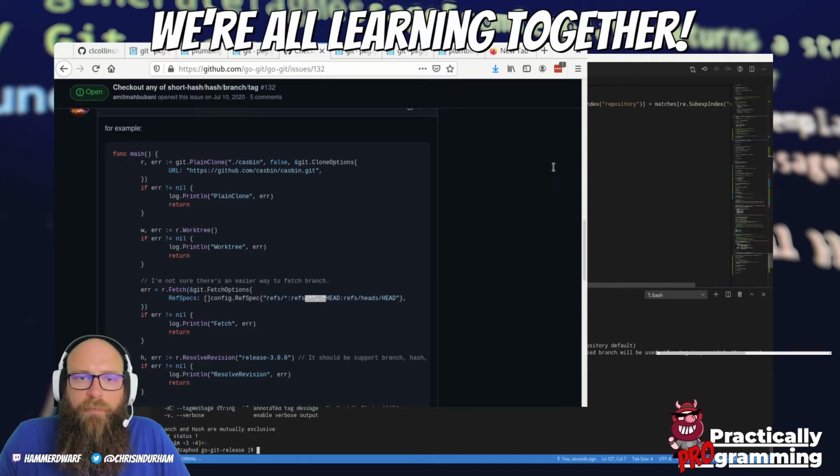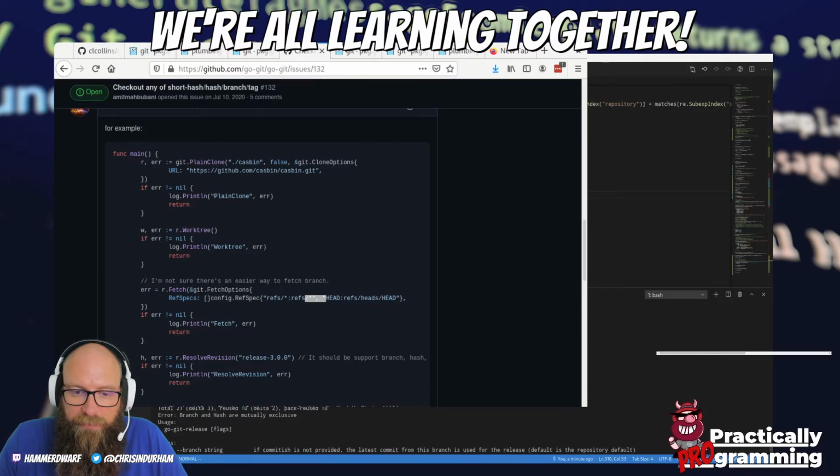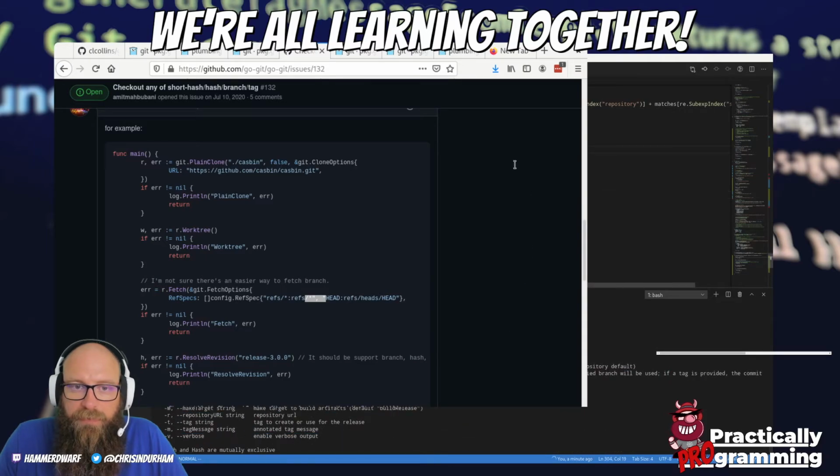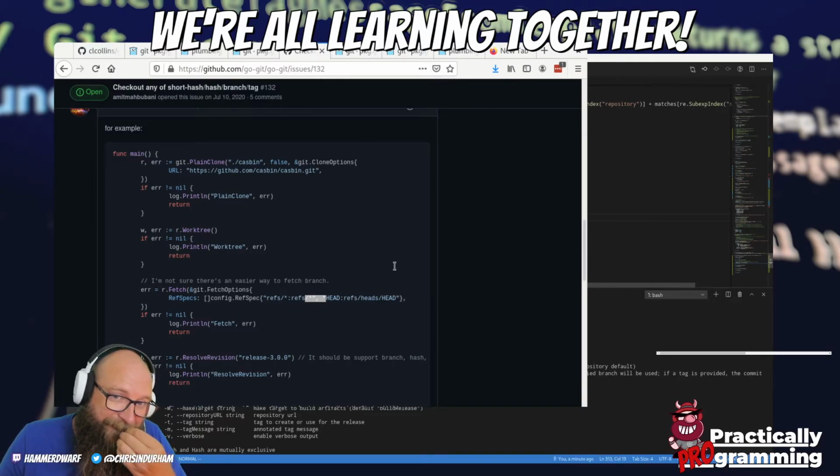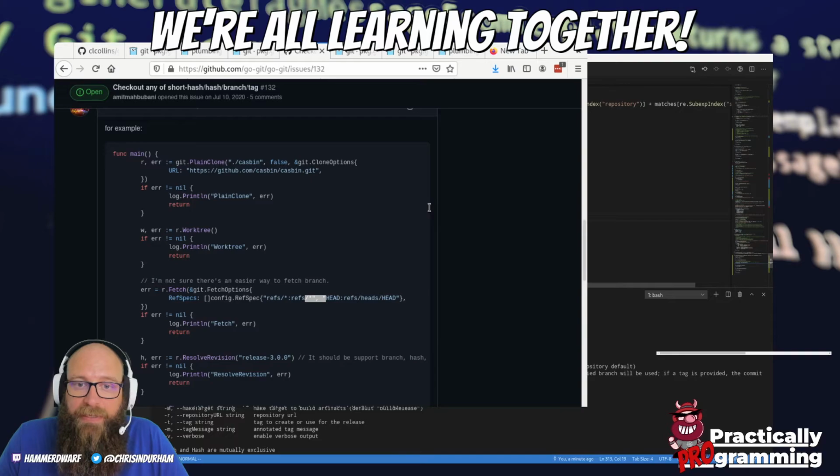I don't understand where the branch information is coming from here then. We are cloning the repository. It's got no branch information, like it's unused. Hash is not empty, right?